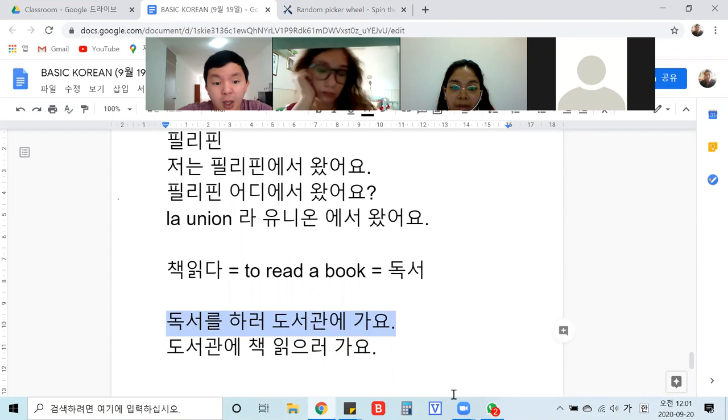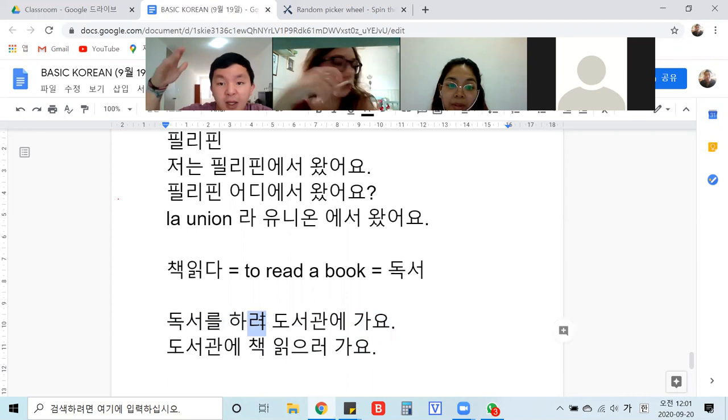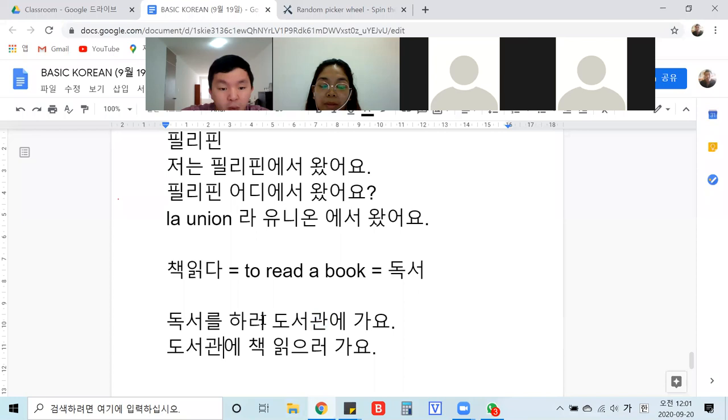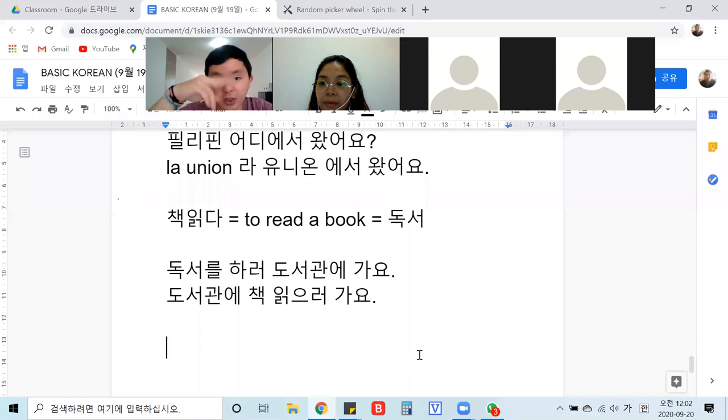The meaning is library, and 가요 is from the verb 가다, to go, and this meaning is via, to the location, which means a library via, sorry, via to do 독서, reading a book, like that. But you can just finish the sentence with reading a book, to go to read a book, and the location particle, and so on. This is going to make you jump to another level, speaking like a Korean very fluently, not just simple vocabulary actually. So try to check those kinds of things.